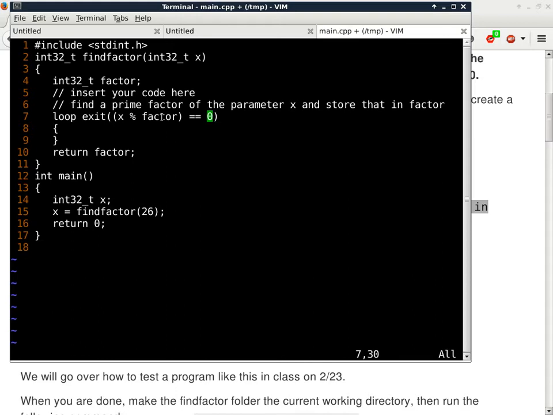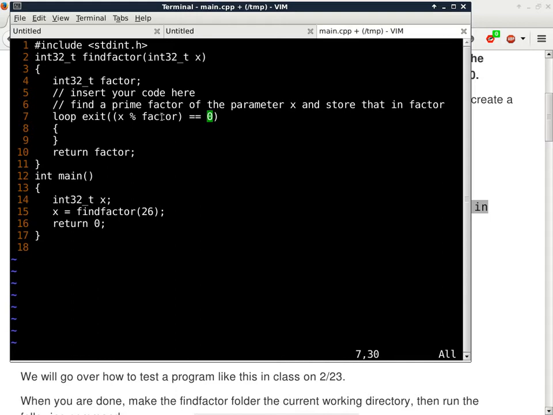Okay. Are we still doing okay so far? So at this point, I cannot test the program at all because this is not actual C code. But I'm evolving the algorithm by just thinking it out. Okay, you're trying to put in more details as we can get into the code here. Okay. All right. So now we have a loop. We know the exit condition is when the remainder of x divided by factor is in fact 0. Okay, so far so good.